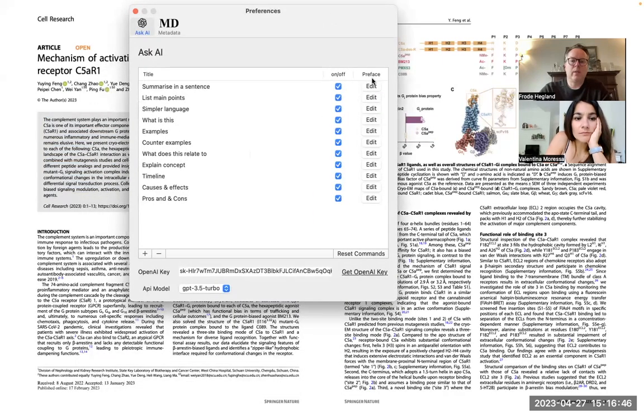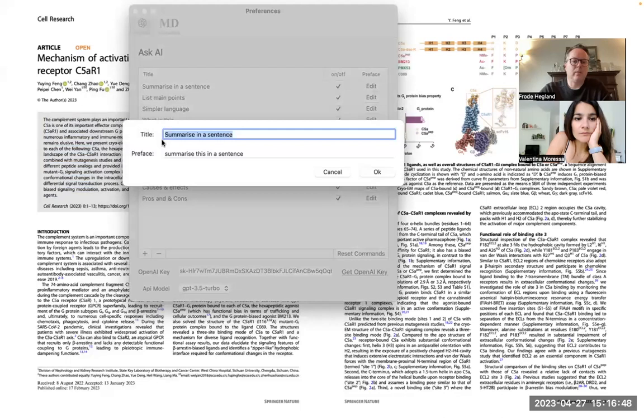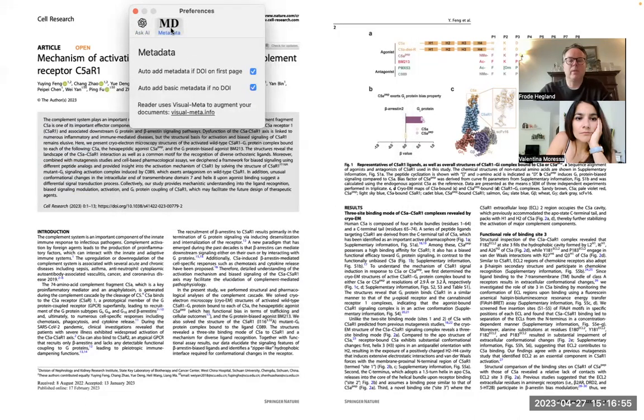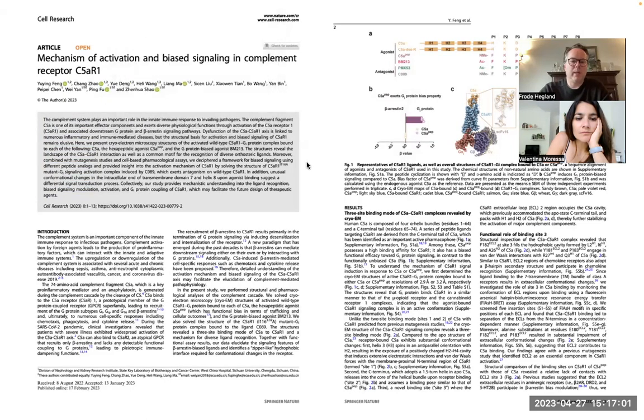They can edit all the prompts, both the prefaces and, well, not appendices, prefaces. Also, this is how, when they open a document, they can choose to have it add metadata or not.